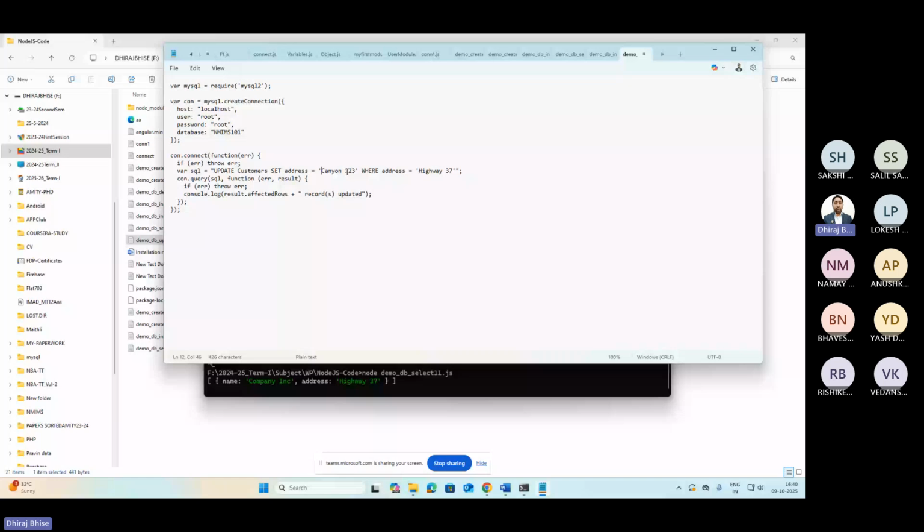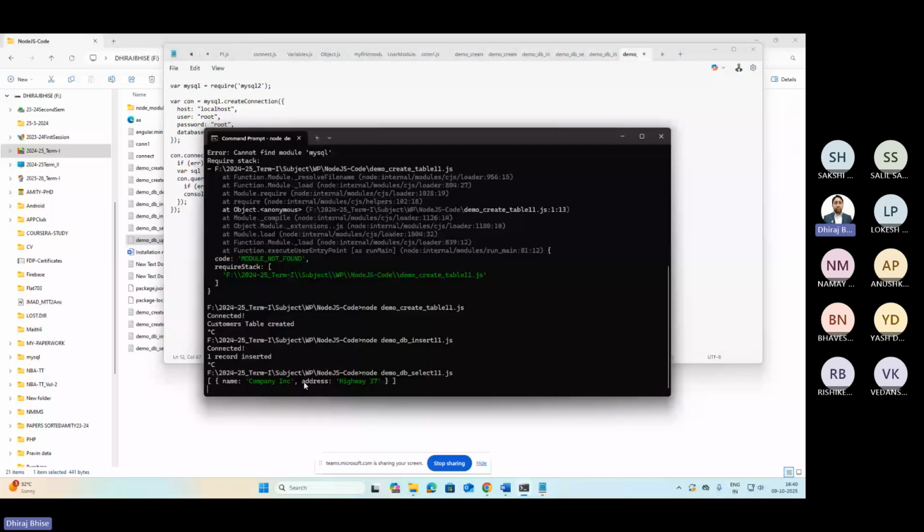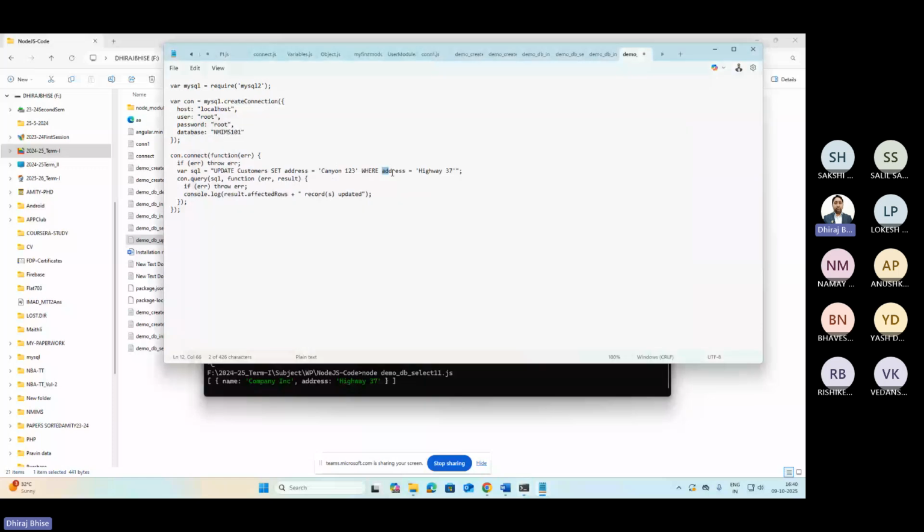Am I clear? Yes. So look at the table. This address is small, this name is small, so here also we are using the names as they are. These are the field names. It looks very simple, but when you try it, you may come across multiple errors. So carefully you need to understand it and read it.